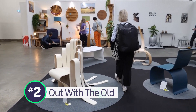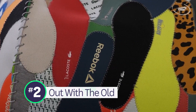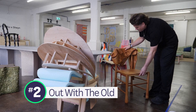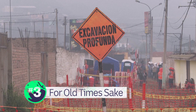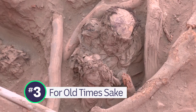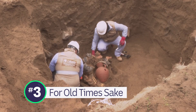Looking for a new chair? How about one made of old tennis balls? How about this one made of old shoes? These are just some of the weird and wacky designs on display at the London Design Fair, where hundreds of designers from across the globe have gathered to show off their latest innovations. And a company working on gas pipelines in Peru have unearthed something rather old — eight mummies. The mummies are thought to be around 1,100 to 800 years old and were buried alongside a selection of funeral belongings.